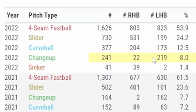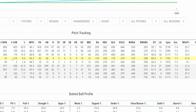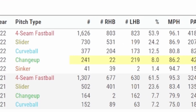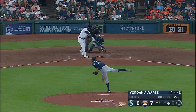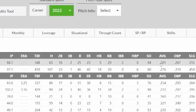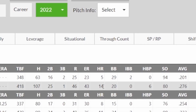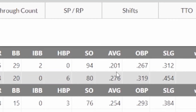It's his changeup — a pitch he relies on heavily to get lefties out. His whiff percentage on his changeup is higher than any of his other pitches. He threw 241 changeups and 219 of those were to left-handed batters. Logan Gilbert has become a lefty neutralizer. He faced 348 lefties in 2022, held them to a .201 average, struck out 94 of them, and easily had better numbers versus lefties than righties — only five home runs to lefties versus 14 to righties. His average versus righties was .276, versus lefties just .201.